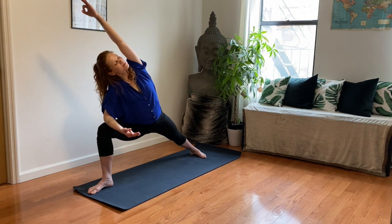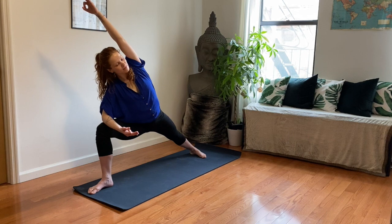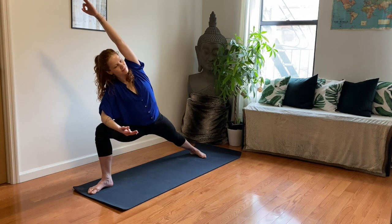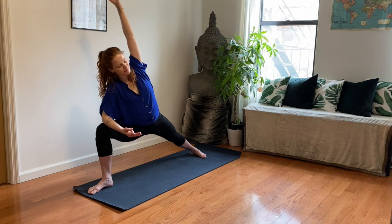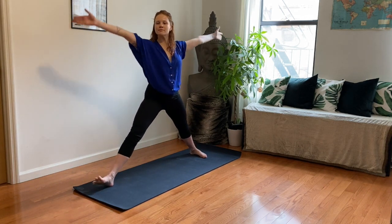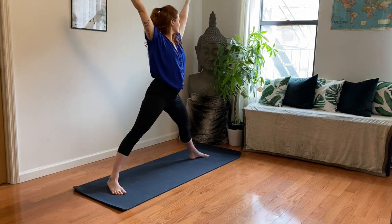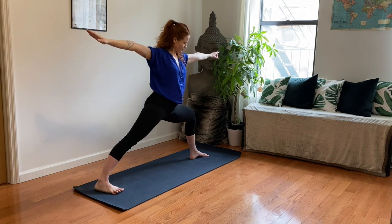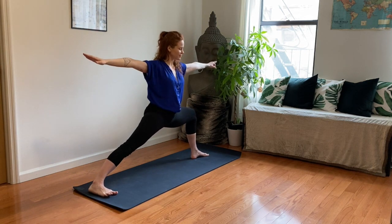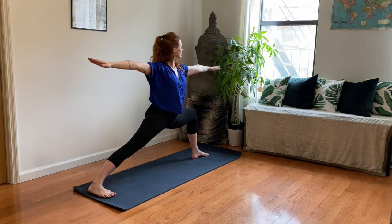And you can go ahead and bring your hand on the ground if that feels like what you are feeling up for. Listen to the breath behind at the back of our ribs and go all the way up. Breathe in, collect your arms and rotate to a warrior two on the other side. Feel the stretch from your knee all the way to the heel of your right leg.